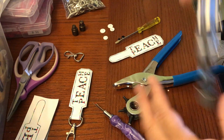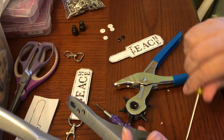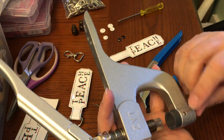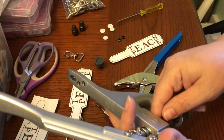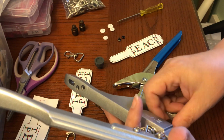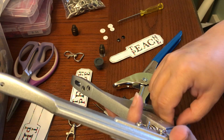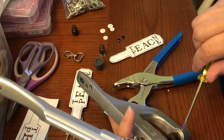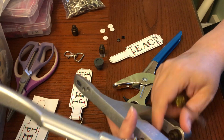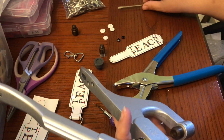Now I'm going to try and quickly swap out the die and show you how to do a rivet. So for this, you just loosen the screw. You take out this one here, unscrews. Put this one in here. See how it's rounded and just sits in there. And you might have to loosen the screw more. And then you can just leave it sit in there by gravity or tighten the screw back up.